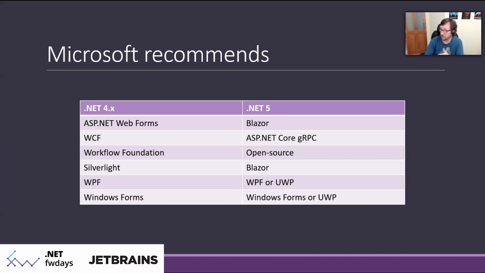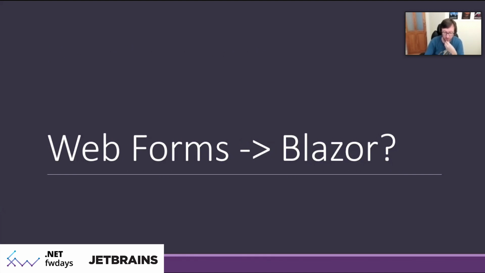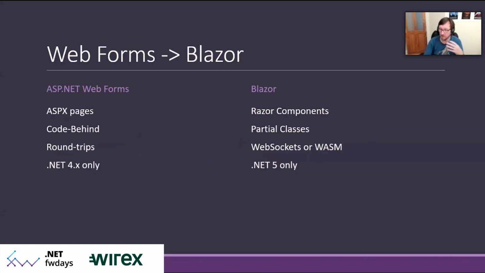So let's start off. We'll look at this ASP.NET Web Forms to Blazor and talk about how we might manage that. And it's very difficult to do a port from Web Forms to Blazor. It's basically, okay, freeze development on your old application and recreate it from scratch in Blazor, which is still very new, and deal with all the differences between those platforms.